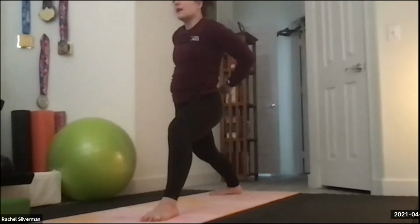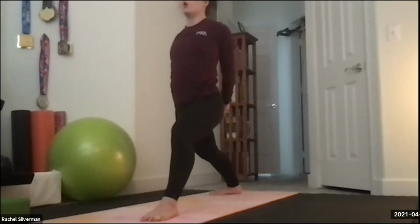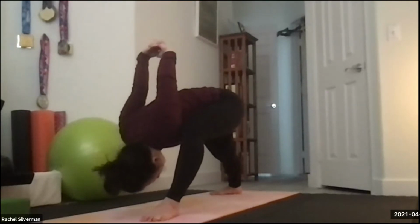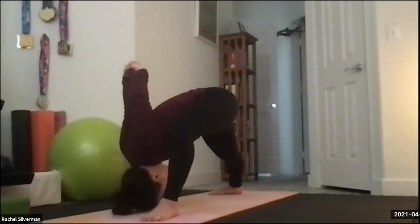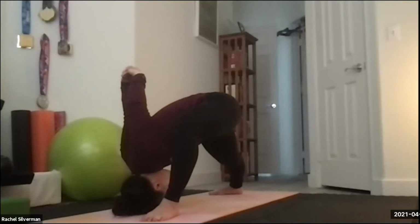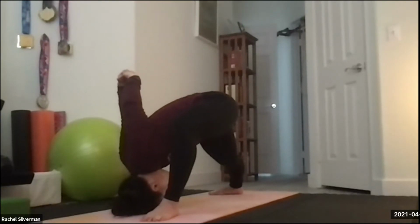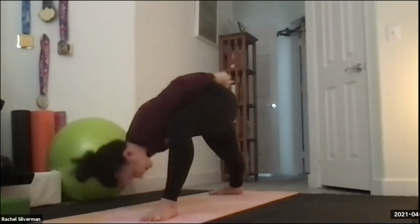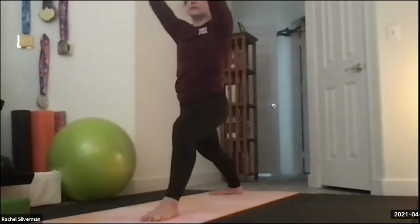Interlace, try to put the other thumb on top the awkward way behind your lower back there. Open the chest, bow forward, humble warrior. Either resting on the thigh or starting to come towards the inside of it, bending that front leg a lot to get your head closer to the ground. Good, carefully come back up to your warrior one.